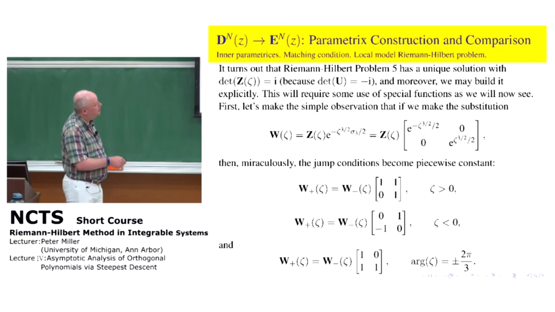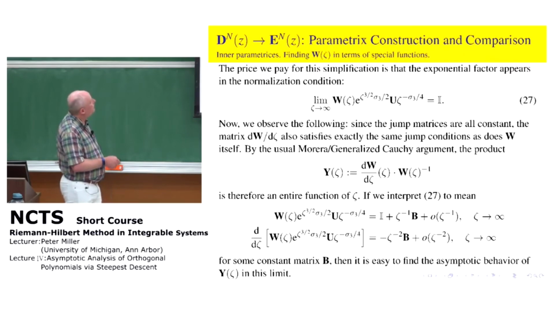So now on the positive real line, I have this jump matrix, 1, 1, 0, 1. The negative real line is unaffected, and the reason for that is that the branch cut for these fractional powers is exactly the negative real axis. So this matrix has no effect on the negative real line, and we have the same jump condition as before. And then on those two lens boundary straight line contours with arg zeta plus or minus 2 pi over 3, we have 1, 0, 1, 1. So the jump matrices are just constants now, okay?